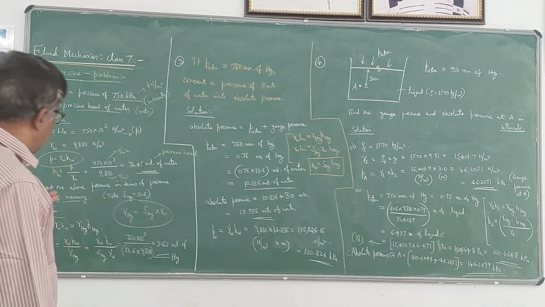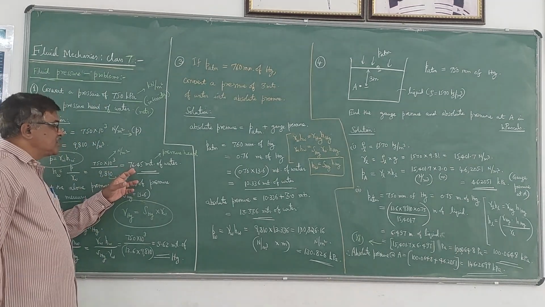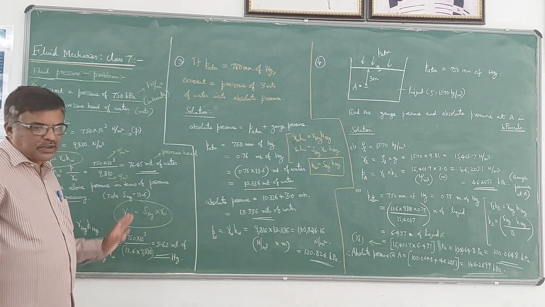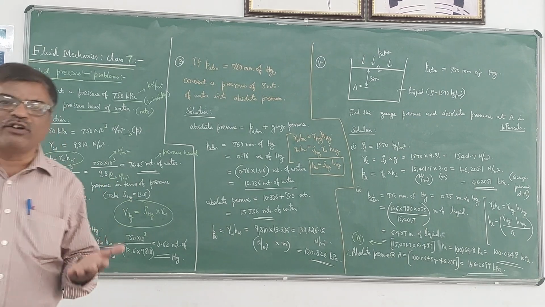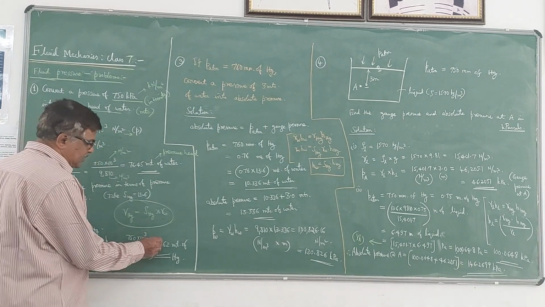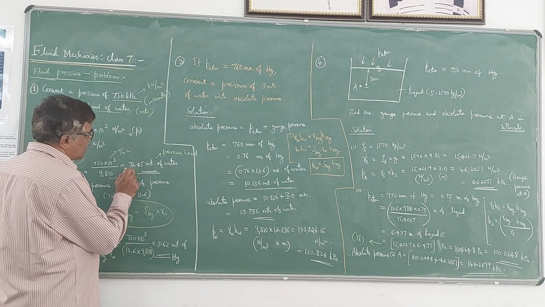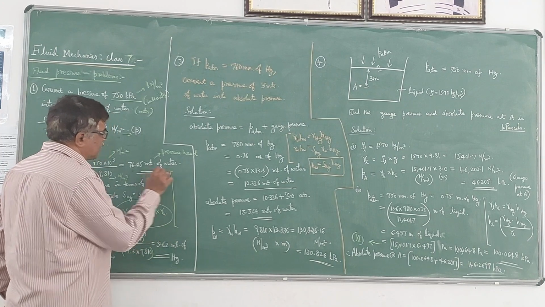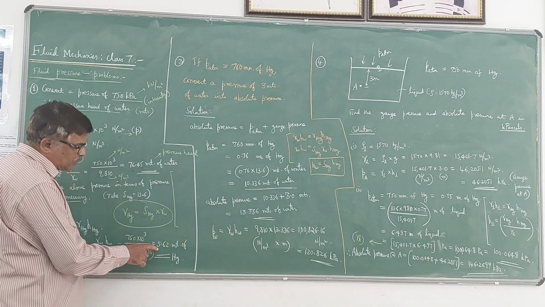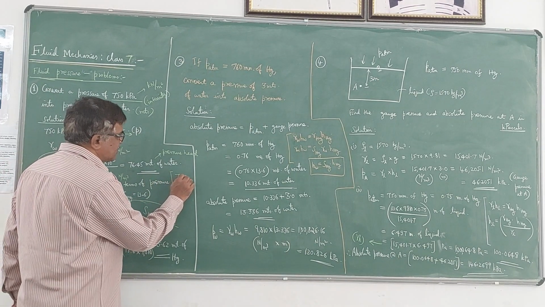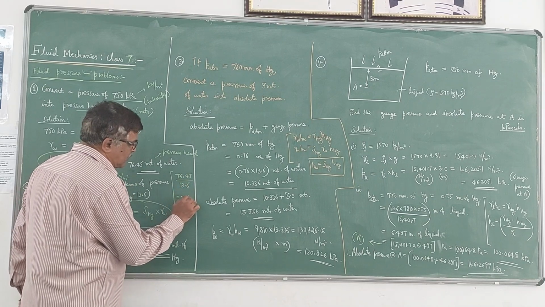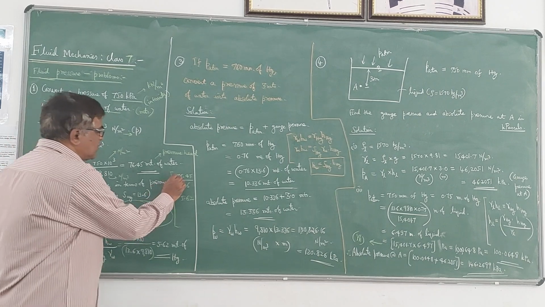So that means the same pressure, which is written as 76.45 meters of water, is the same as 5.62 meters of mercury. So both represent the same value of pressure. In another way, you can find this by just dividing. Suppose you have the pressure head in terms of water; if you want to convert it into pressure head of mercury, just divide this 76.45 by 13.6. So you are going to get the same value, 5.62. So this is how you can do it in another way.